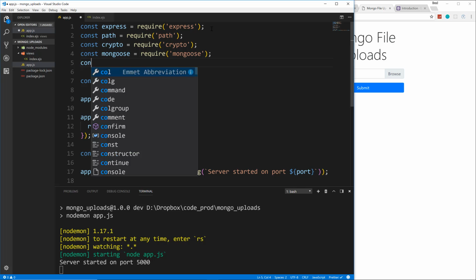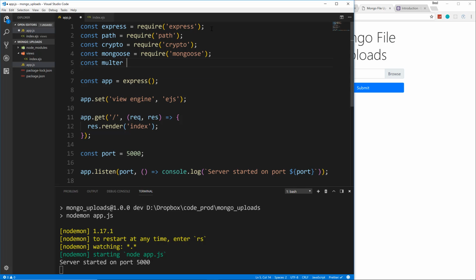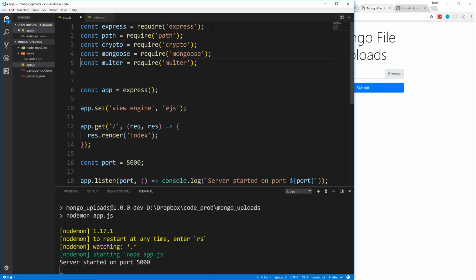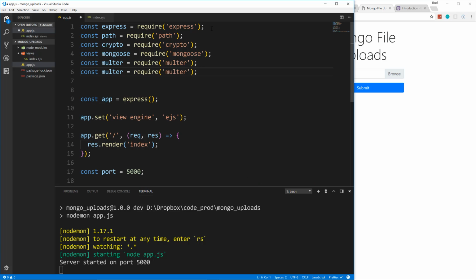All right, so let's also bring in Multer. We want to bring in the Multer gridfs. So I'm going to call this gridfs storage and set it to multer-gridfs-storage.